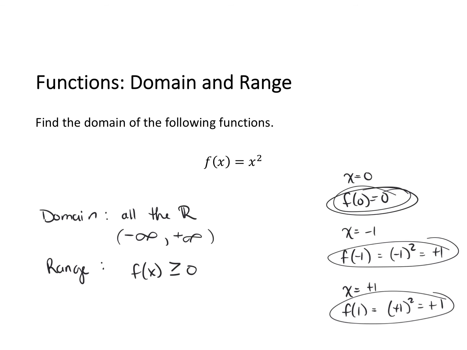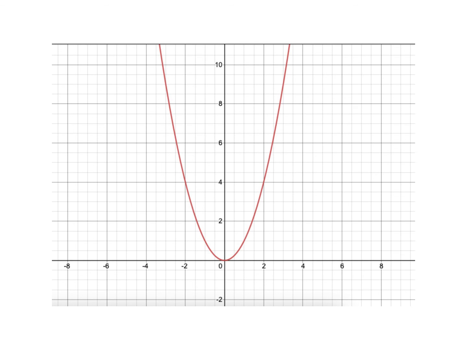And again, I'll show you a graph of this function so that you can see the domain and the range more clearly. So here is a graph of that function f of x is equal to x squared, and hopefully you can see here that this function has a domain that is made up of all the real numbers. If we take a look at the x-axis, we can use any value of x, positive, negative, or 0, and it makes up that red curve.